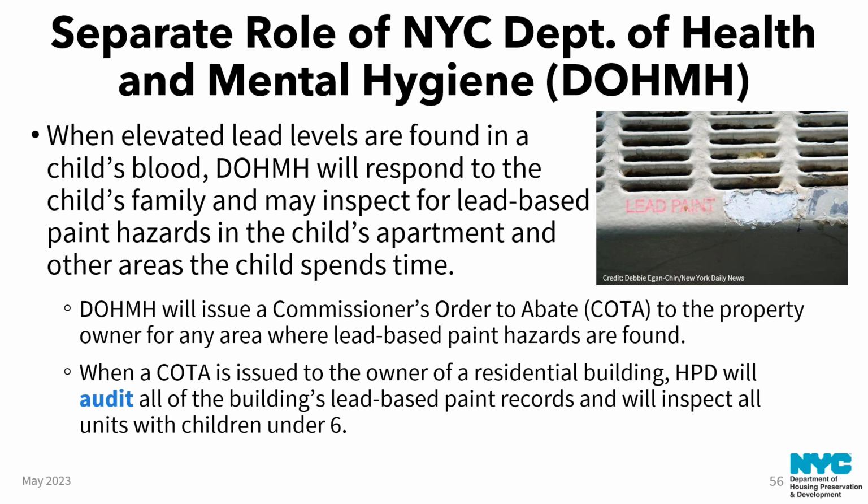Quick other thing to mention is that another New York City agency also plays a role in lead-based paint safety, the Department of Health and Mental Hygiene. I had mentioned this a bit earlier, they are the agency that's going to react if a child tests positive for elevated levels of lead in their blood. And they're going to respond to the child's family and may investigate a number of different parts of the child's environment. So not necessarily just their apartment, but also their school, their daycare, a playground where they spend time, etc. And if the Department of Health finds lead-based paint in the child's apartment, then that matter is going to be referred to HPD as well.